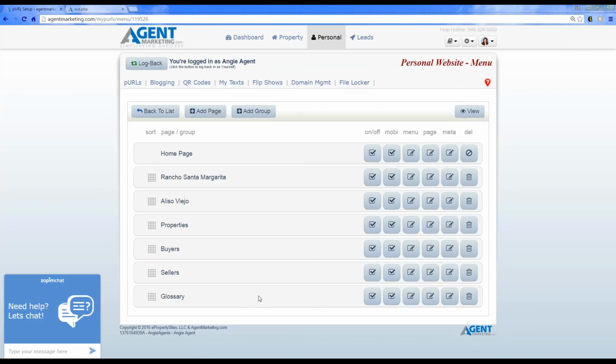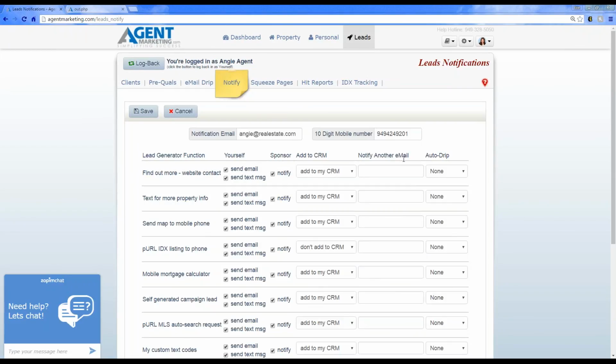General question, if you have a team, should the team be represented or the lead agent? That's your preference on how you want to do that. Most teams that I've seen in the system do represent their whole team. Under the notification section, you can have it notified to another email. So if you have a set team email, you can go through and add that on there. But really, it's just your preference. If you want the lead agent to be the one that's on the team and getting notified, you can do that, but most of the team accounts that I've seen through agent marketing represent the whole team, so that way it's kind of fair advantage, and then everybody can come into agent marketing and manage the account.